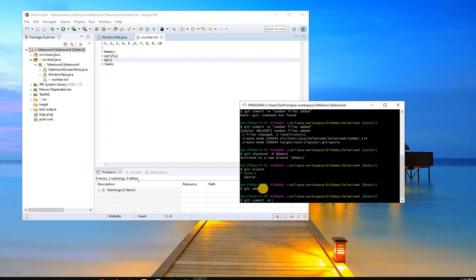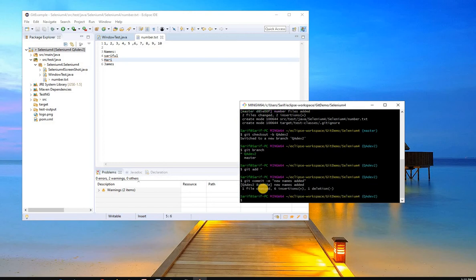Commit: new names added. Okay, so I committed. You can see that one file changed. Now it's committed, right?